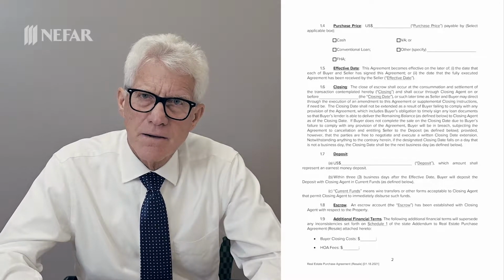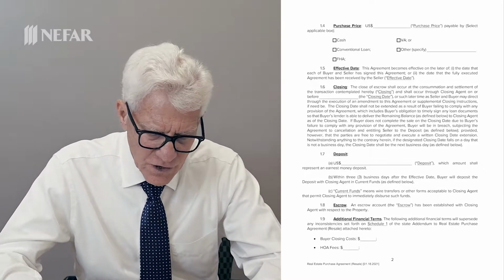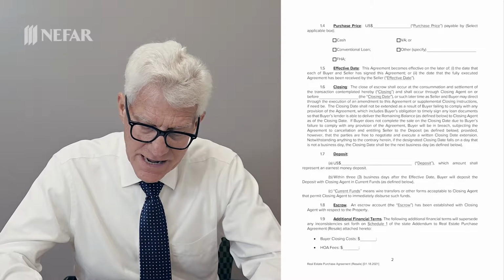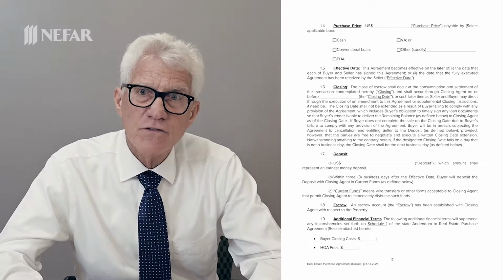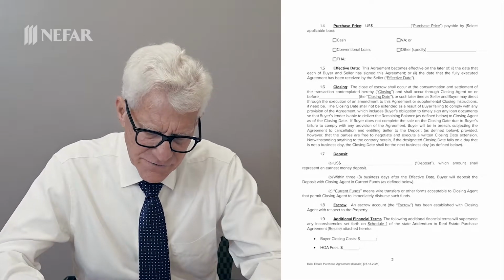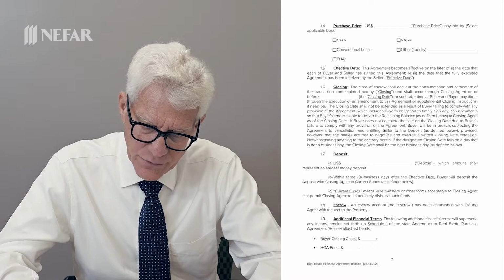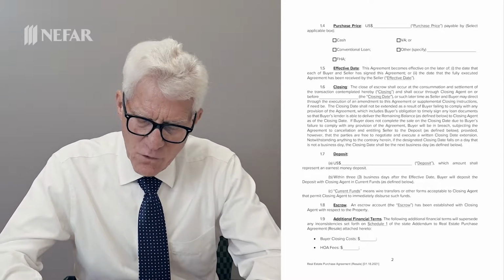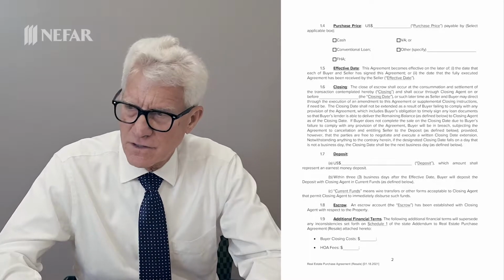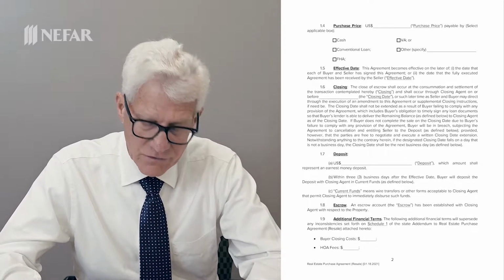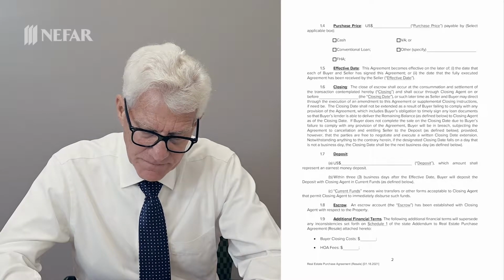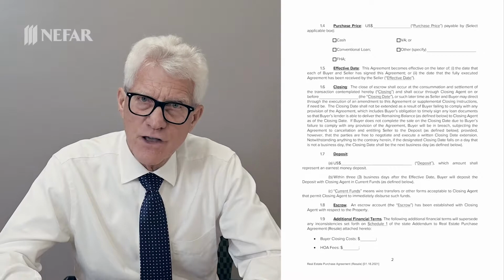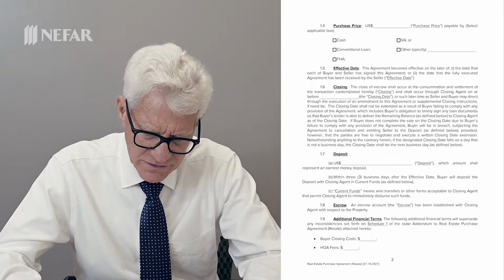With regard to the binder deposit, it talks about how much the deposit is, but it says it's due within 3 days after the effective date. So there's no chance to fill in any different date. So apparently it's just due within 3 days. And it says obviously it has to be by wire or other form acceptable to the closing agent. So if the closing agent allows a check, as our firm would, that would be satisfactory. For additional financing terms, it says see this Schedule 1 that we'll come to toward the end of the presentation.